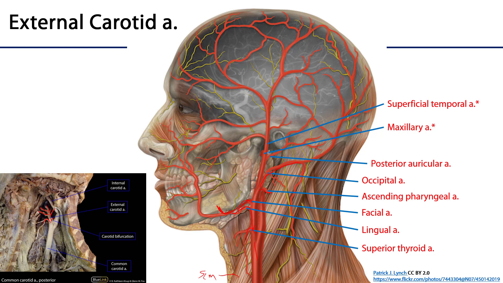There's also a posterior auricular artery, which serves the auricle with blood — at least the posterior aspect of it — and serves portions of the posterior scalp just behind the auricle of the ear. Then we have the two terminal branches of the external carotid: the maxillary artery, which serves the deep face running through the infratemporal fossa, and the superficial temporal artery, which serves the lion's share of the scalp with blood. It can also send an accessory facial artery to supply the face as well.